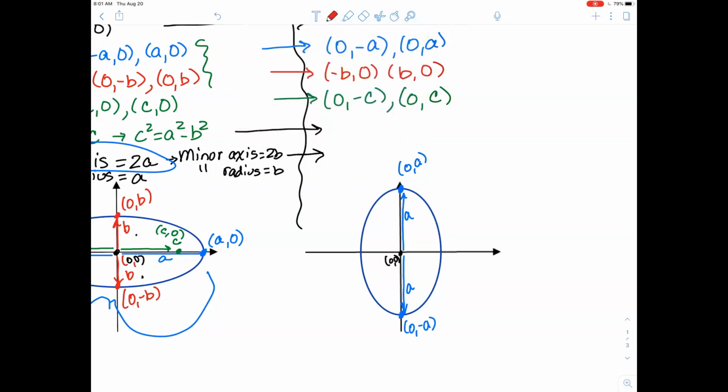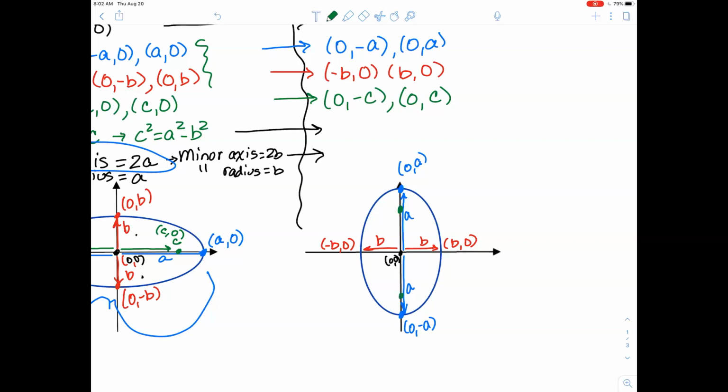And let's see, we'll pick my red pen up and we'll do the minor axis. So this is our minor axis here, the horizontal axis. So we're going to go back B and forward B. So this would take us to (b, 0) and (-b, 0), right? And then don't forget that your foci are on your major axis somewhere. So that's here and here.